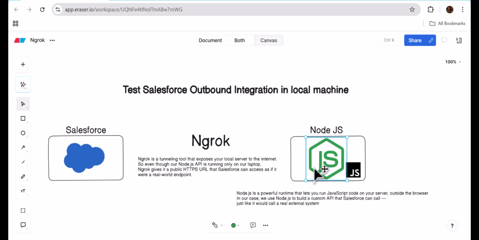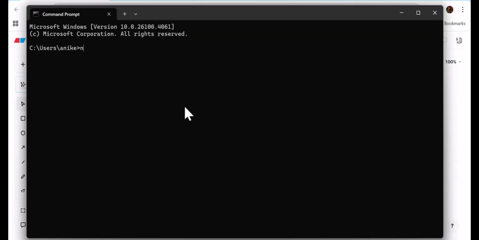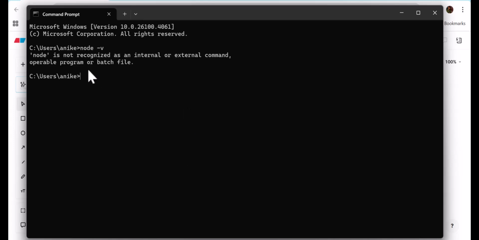The first thing is, how do we install Node.js? But before you try installing Node.js, just verify in your local system whether you already have Node.js installed or not. Some of you might already have it. So just go to command prompt, and in command prompt, type this command, node space -v. If you get some error like this, that means you don't have Node.js installed. If you already have Node.js installed in your system, you will get a version of Node.js. Okay, we'll see that once we install Node.js, right?